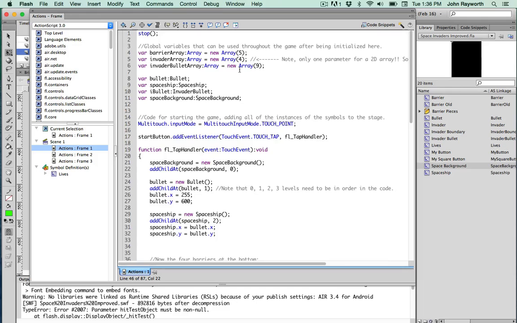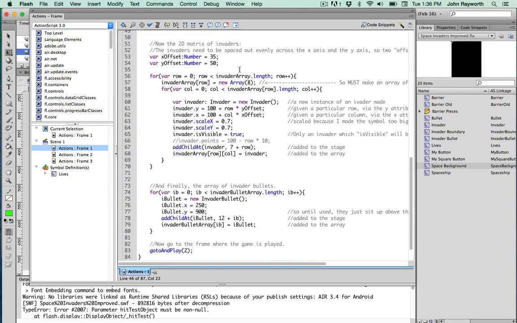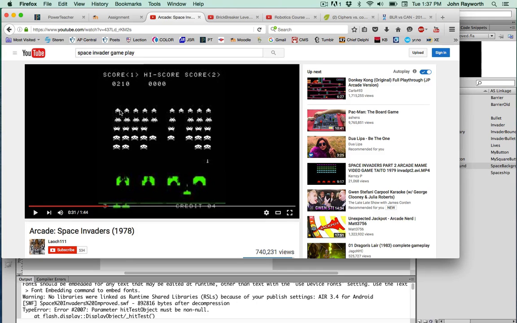Okay, so 4. For each one of those rows, we're going to make an array of columns. It's a little bit tricky to understand, but this is a 2-dimensional array. It is an array of rows, and each row, like row 0, is an array of columns.